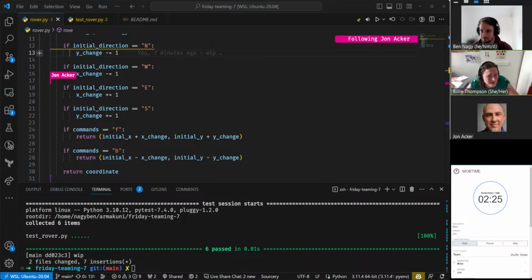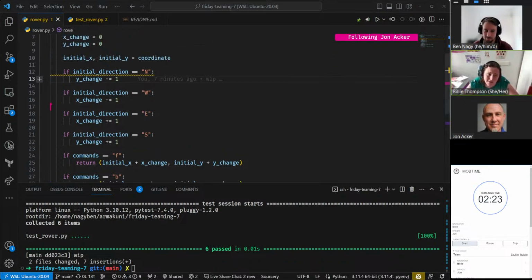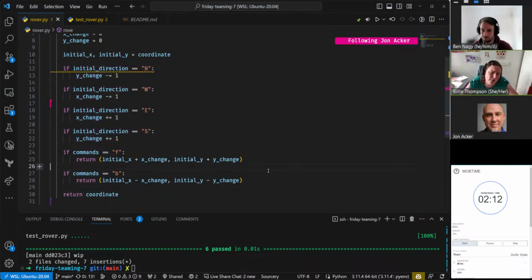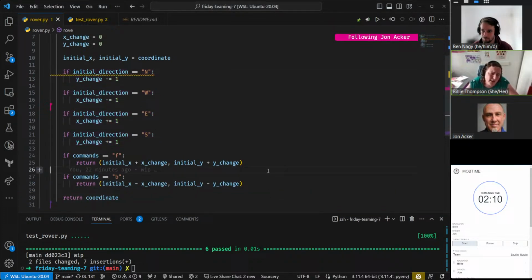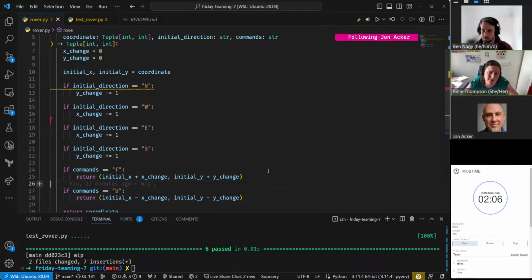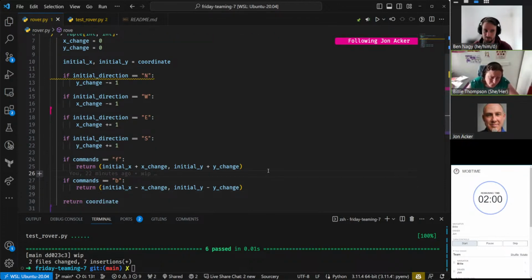Good job. So what I'd like to do now is start a refactor. I would like to do an extract method refactor of all of the code that we have inside this function, and move it to a function called move, which takes 3 parameters. Wait a minute, all of this? All of it, yep.